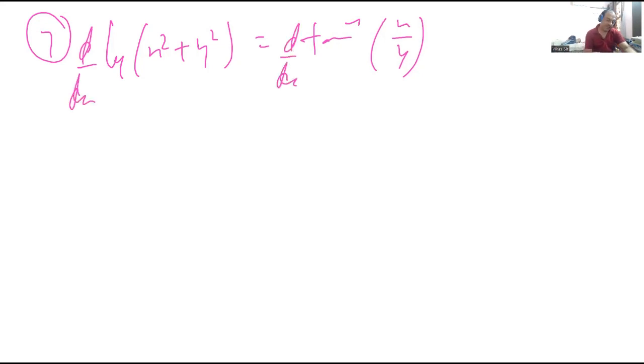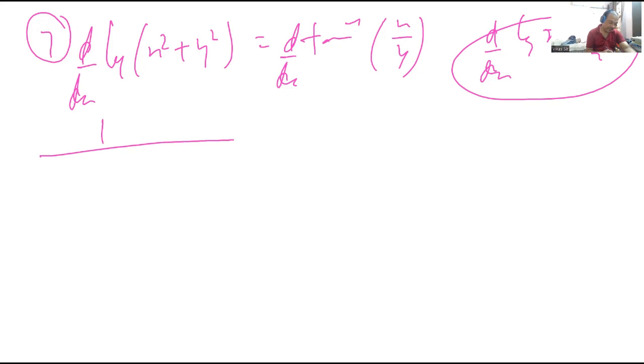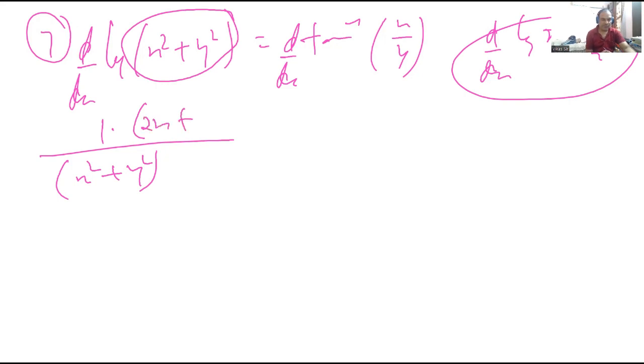Now, we know d by dx of log x is equal to 1 over x. When we apply it here, I will have 1 over x squared plus y squared. Furthermore, I have to apply the chain rule because this is not x, this is x squared plus y squared. I have to differentiate this. I will have 2x for x squared, and when I differentiate y squared, I will have 2y. Furthermore, there is a y dash. Okay. This is the part which I've done in the LHS.